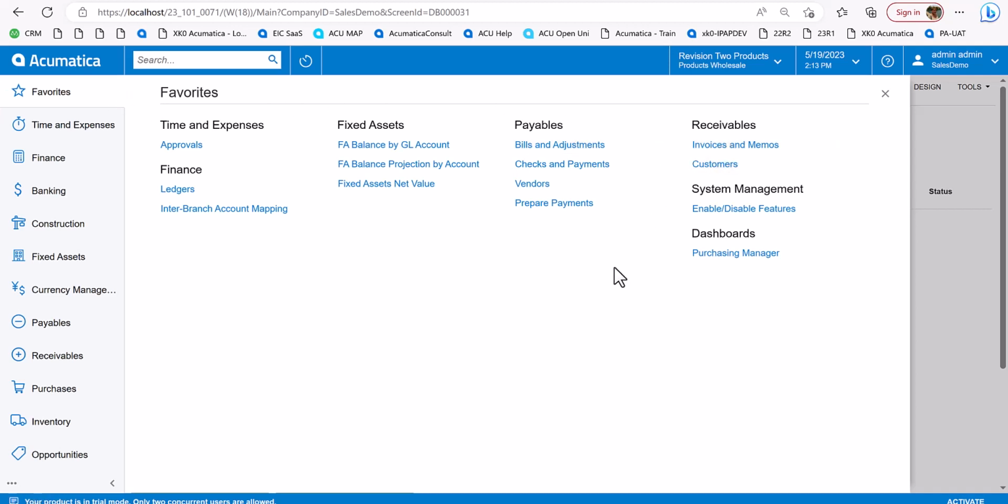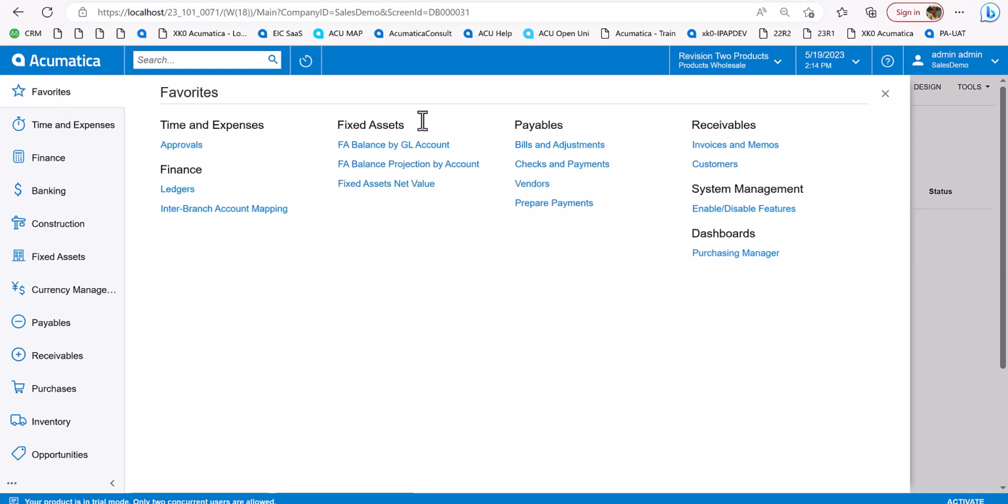So these favorite menus can be used to allow the user to quickly work from one main area for all the things that they do in the system on a routine basis. We've also had customers do this where they'll put those more infrequently used activities, such as period end processing, quarter end, or year end activities, on their favorites menu.